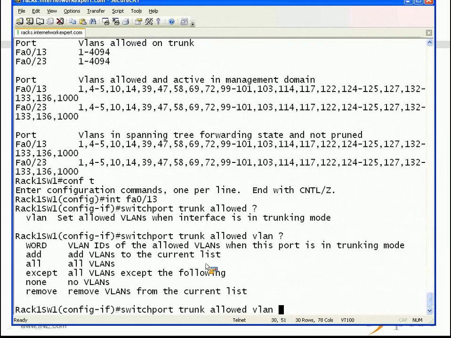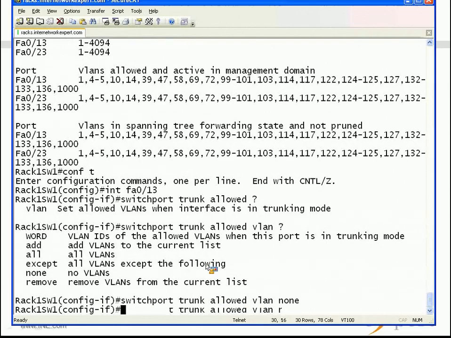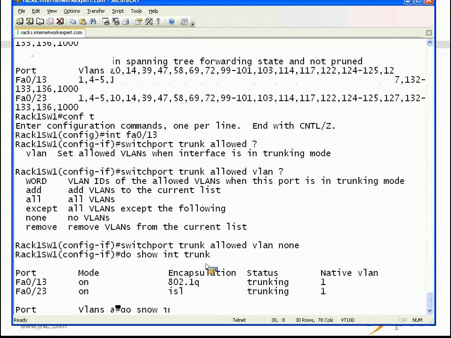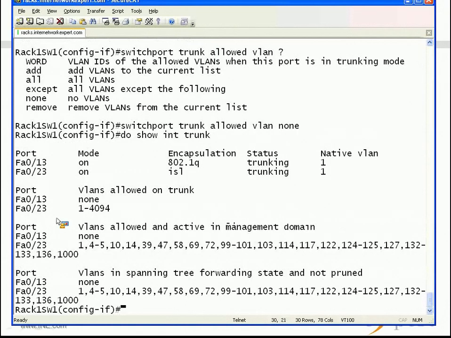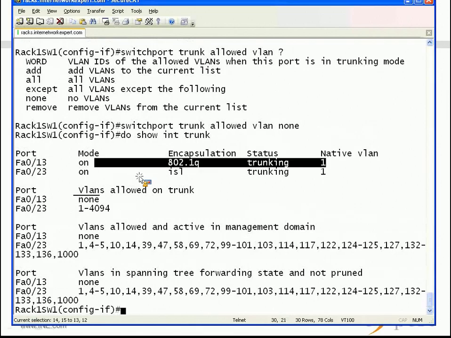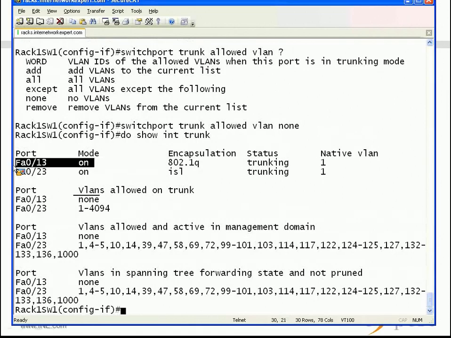Currently we're allowing all. Change that to none. Looking at the output of our show interface trunk again, in this case showing that we're not allowing any VLANs across that trunk. Again, looking at the switch port itself, it's still configured as a trunk. It's configured, not negotiated.